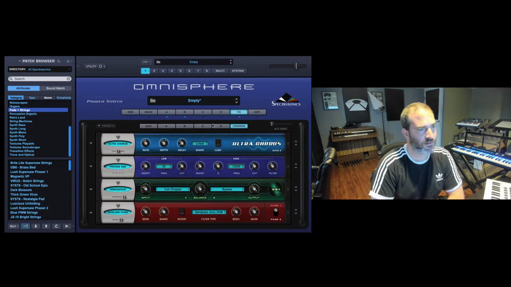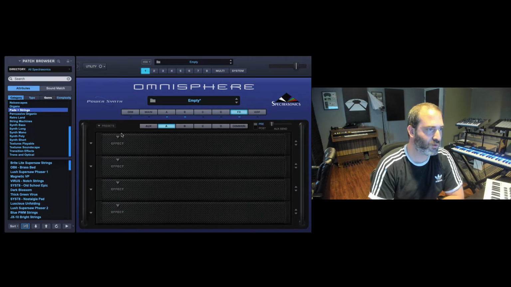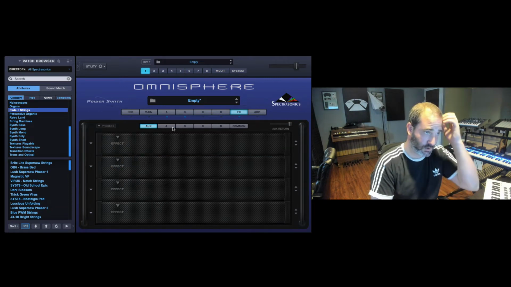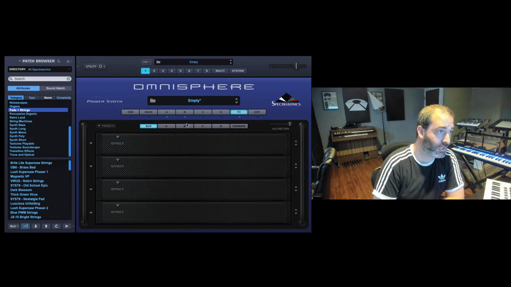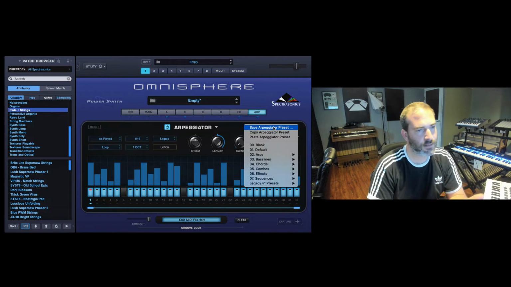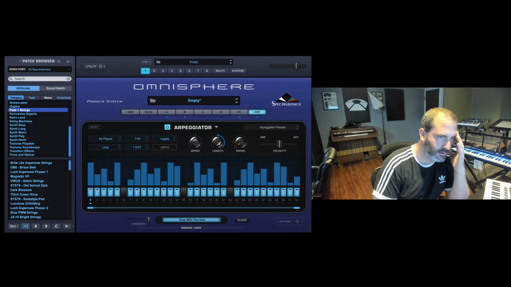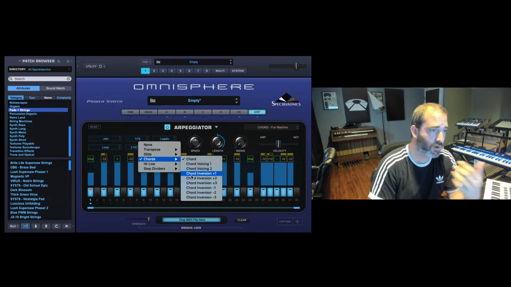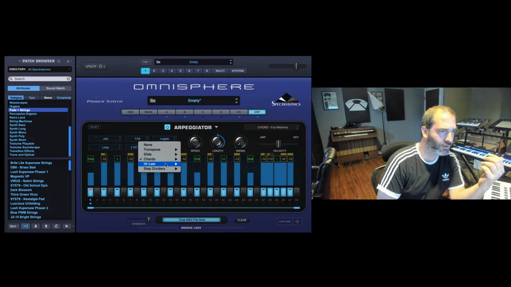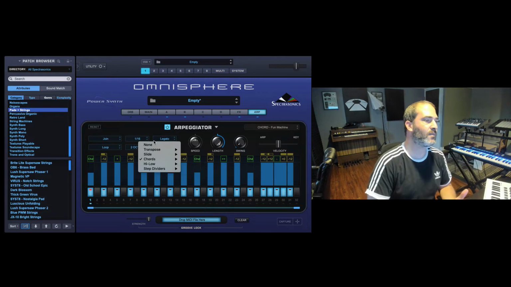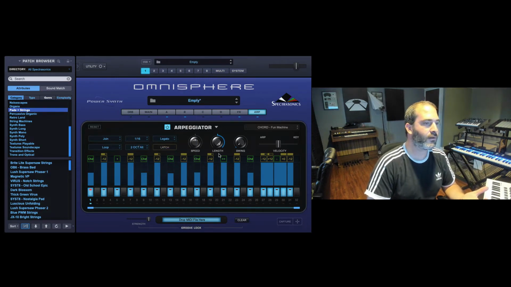So those are the common effects between all the four layers. On each layer you can put four effects. Crazy. And there's also an auxiliary that you can send each effect, each layer to. Here is the arpeggiator, which is extremely capable, and they just upgraded it to even more crazy stuff. Like each step, you can do a chord, you can do a slide over whatever you want, dividing the step into more steps. Just crazy stuff. Really crazy stuff.